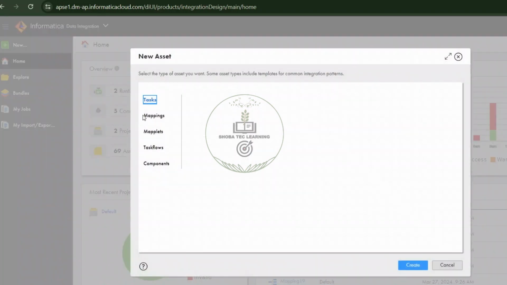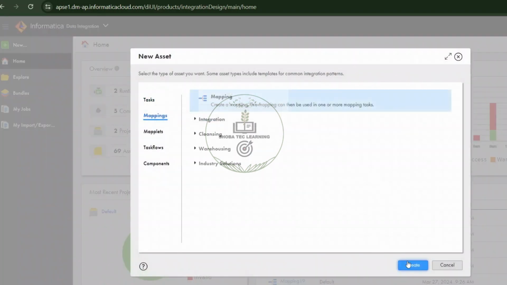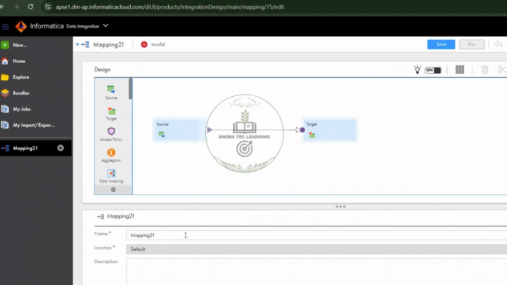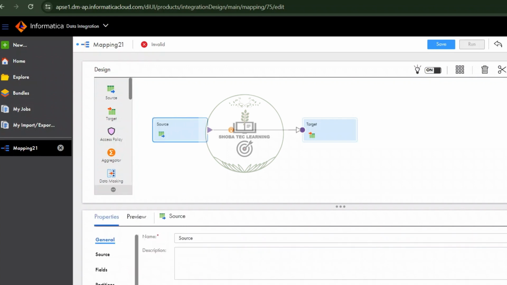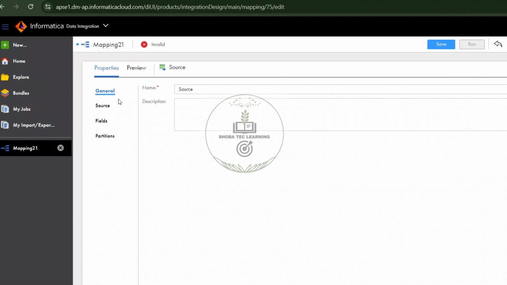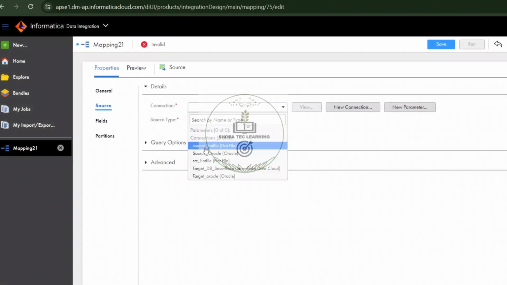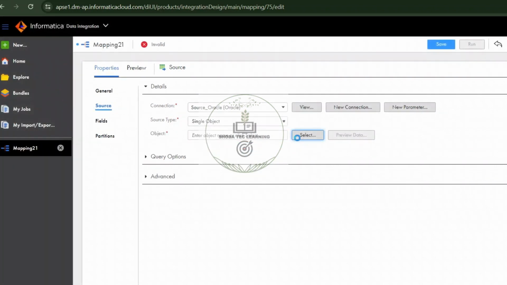Now create one new mapping here and give your mapping name. Here I am giving the mapping name M_mapping 21. Now take the source here. Our source is from an Oracle connection, and the target is also from an Oracle connection.